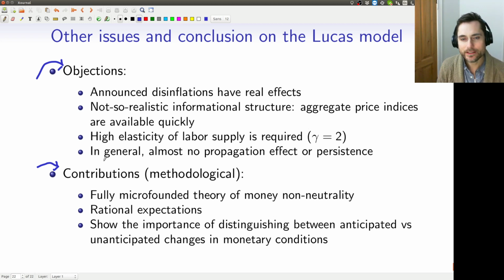And then finally, this is a one-shot static model, so it has no method of having propagation or persistence. In the real world, when there's a shock, a recession doesn't just last for one moment and then go away. It often takes a long time, and then the economy recovers over a long time. And this model won't actually tell you why that's happening. So that's it. But this was a very influential model, and I think it's still an interesting mechanism that has something to it. So yeah, that's what I have to say about that.